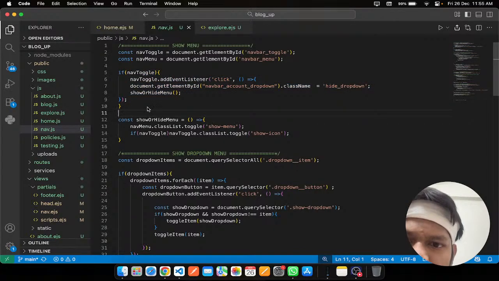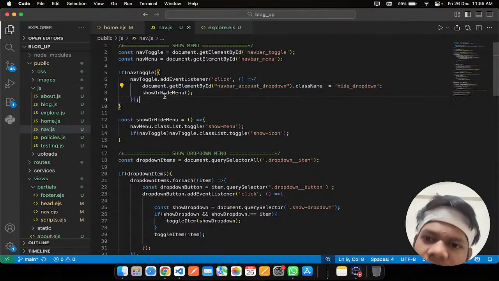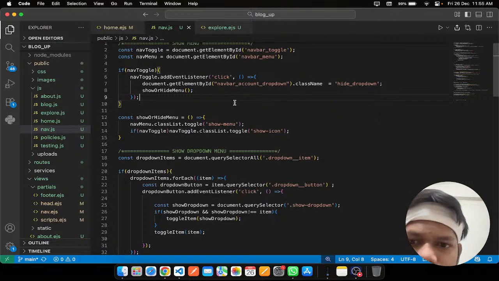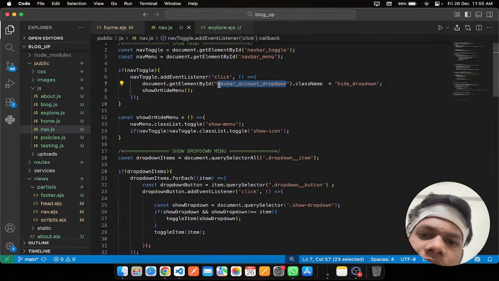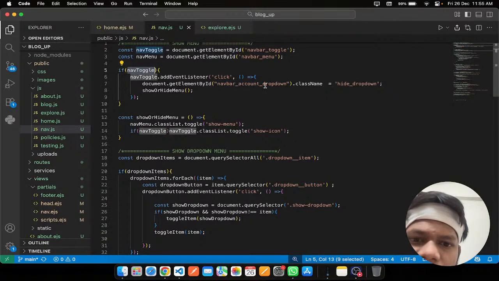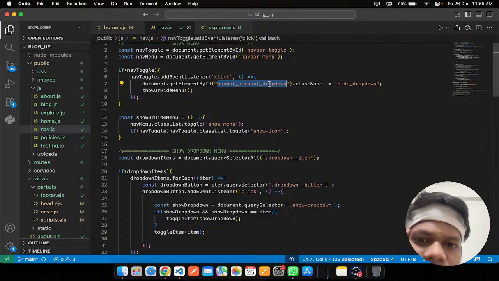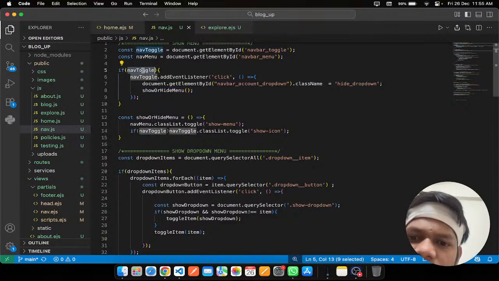Why is this creating an issue? Navigation account drop down, navigation toggle, account drop down, hide drop down, hide on menu. Navigation toggle, what is navigation toggle?